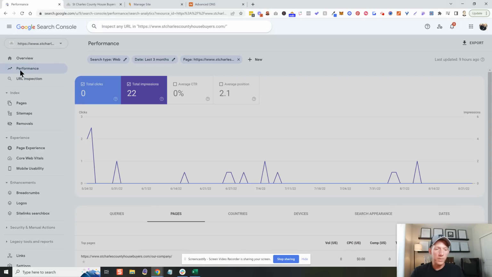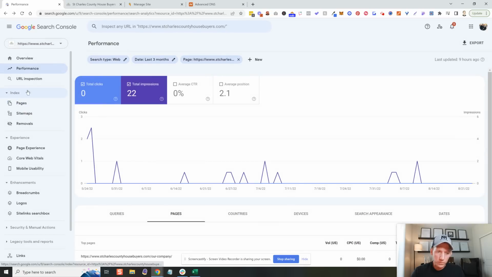Oh, what am I doing here? Yeah, URL inspection. You actually put the URL in here at the top, and it will go and... I should show you, but it's not that important at the moment because you can search them individually. But you can drop a URL in here, and it'll show you if it's indexed or if it's eligible to be indexed. You can tell it to be crawled. You can do a lot of different things with that.